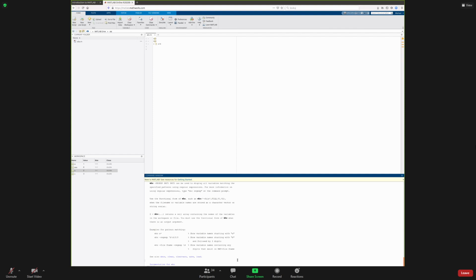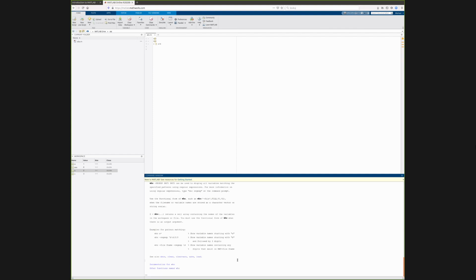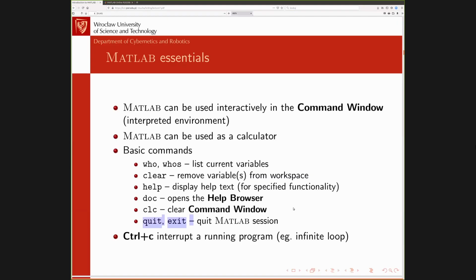I won't do it because probably this will kill my window, because this is not MATLAB, it's a web browser. I'm not sure how it works in the web browser, and I don't want to test it because Ctrl+C kills the application in Linux. So let's avoid doing this. But on your standalone application, you can kill the execution of your very long script this way.